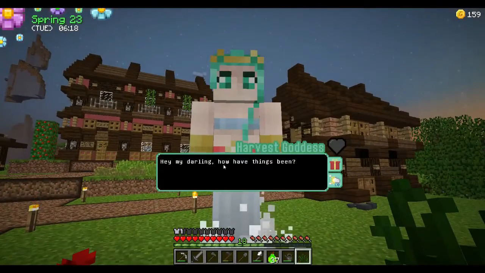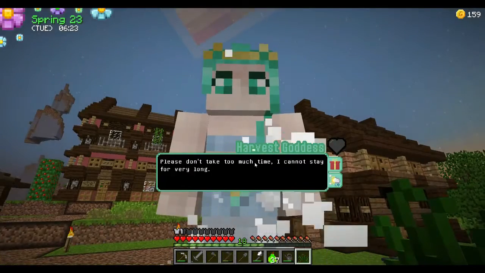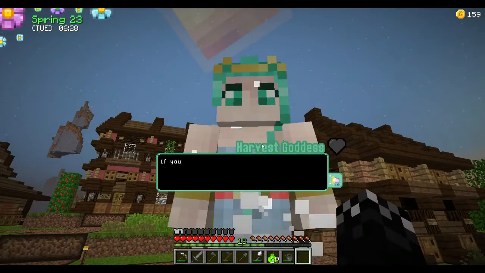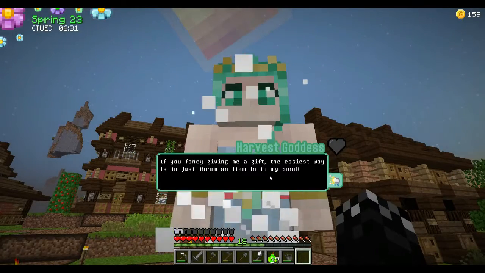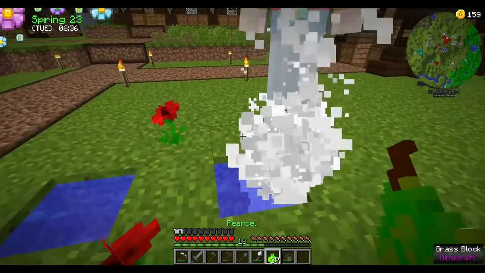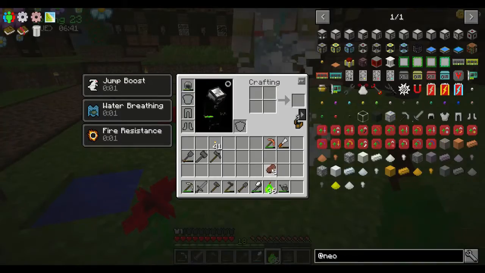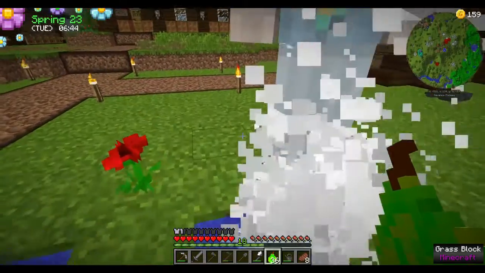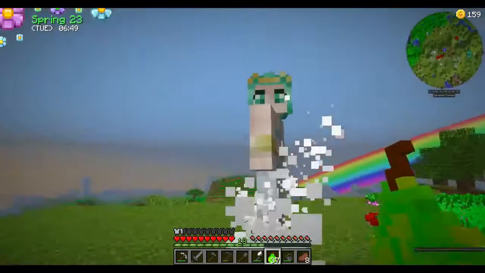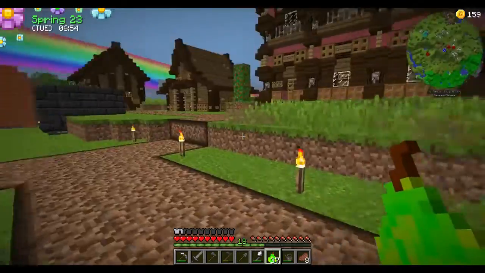The harvest goddess. You've got nothing to say for me? No? Have a weed. Throw an item in your pond. Want a pestle? Or a steak? Would you like a steak? Anyway, I guess I've got nothing to say to you. And you won't be out until 9 o'clock.